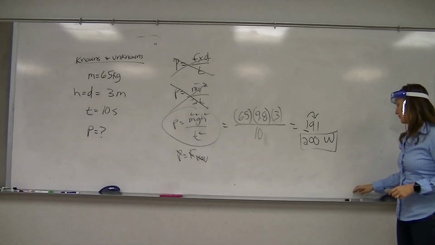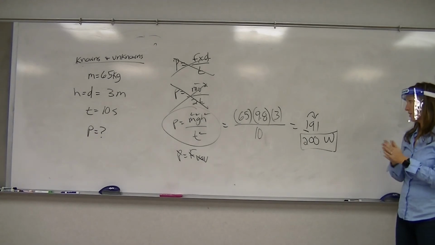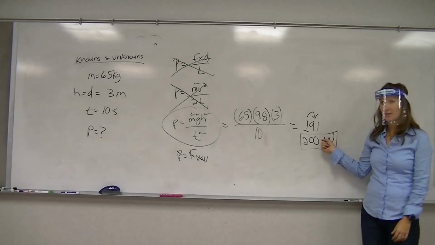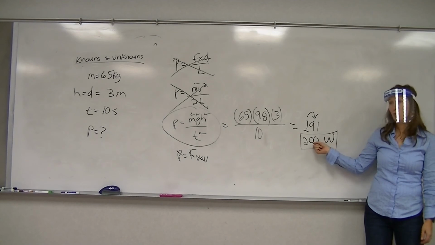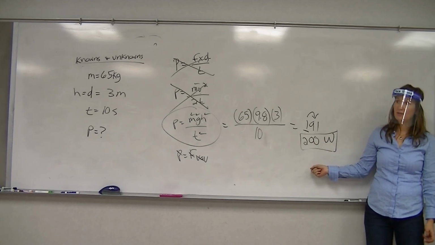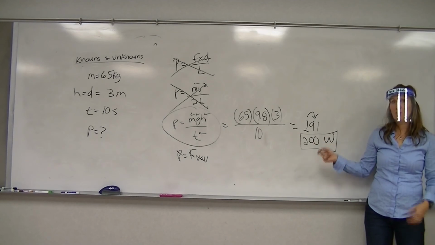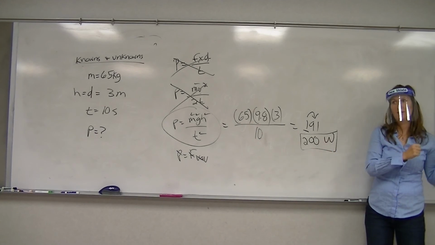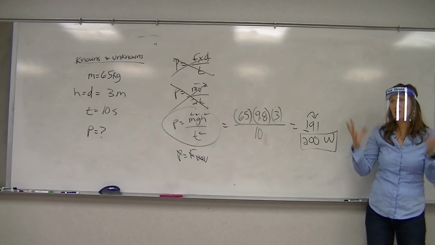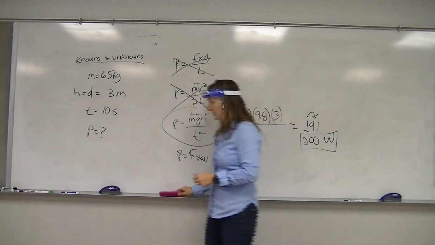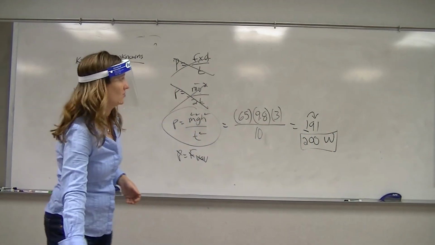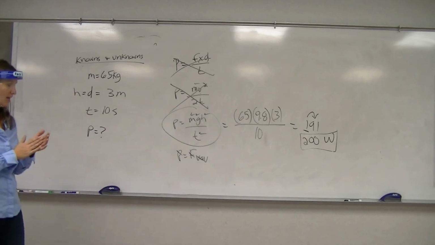So when you're going through the answers, even if the sig figs aren't making sense to you, pick the number closest to what your calculator says. Because I'm not going to give you 200 and then 190. I wouldn't do that. I would give you maybe 100 and then 200 and then 250. So just pick the one that's in the realm, even if you're not sure about the sig figs. It's a nice thing about multiple choice. You don't have to worry about the sig figs as much, because I'll kind of do that part for you.